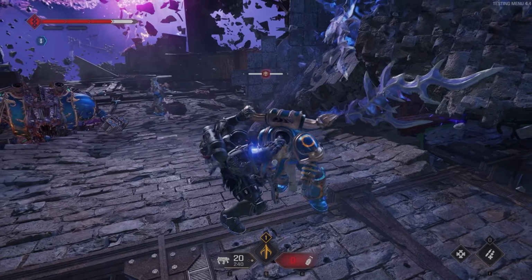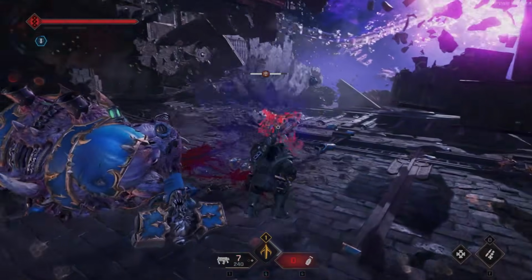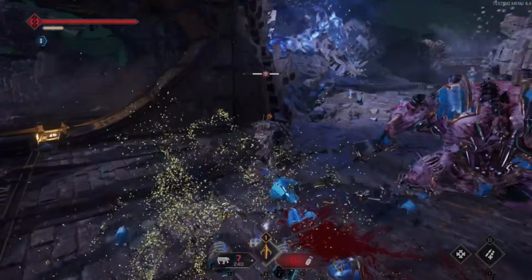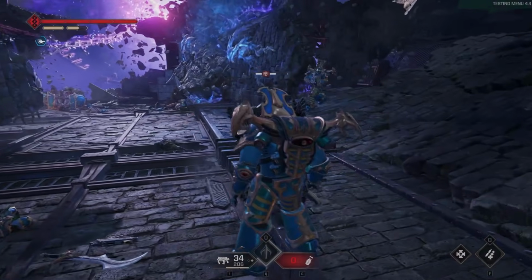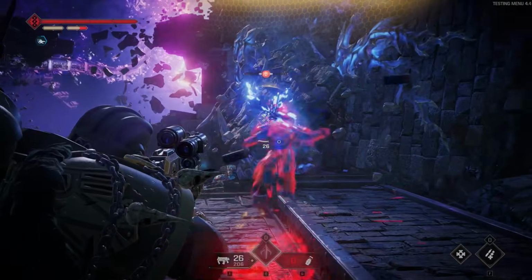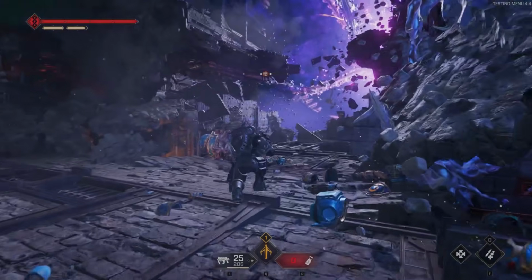Is this the execution build? No. This is just a Marksman Carbine and Adrenaline Rush tip of the spear build. Tip of the spear is not that strong, but it's pretty fun with this one. Activating war gear.